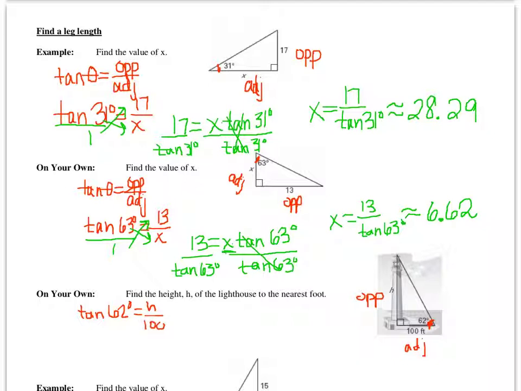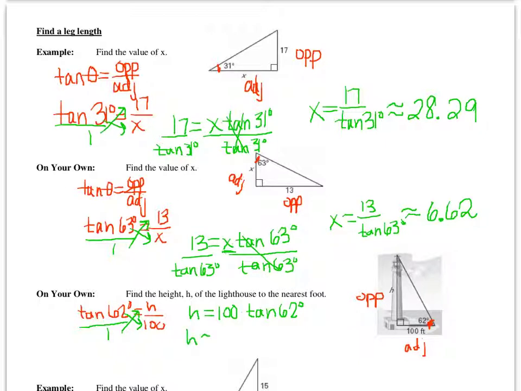So to solve this problem, I'll make my left side a fraction again, and then cross multiply. So tangent, I'm going to put over 1, and I'll cross multiply. 1 times h is h, equals tangent of 62 times 100. We'll write that 100 times the tangent of 62 degrees. Now if you notice here, this right side is all just numbers I can put into my calculator. My h is already alone. I don't need to do anything to solve for h. You just put into your calculator 100 times the tangent of 62.